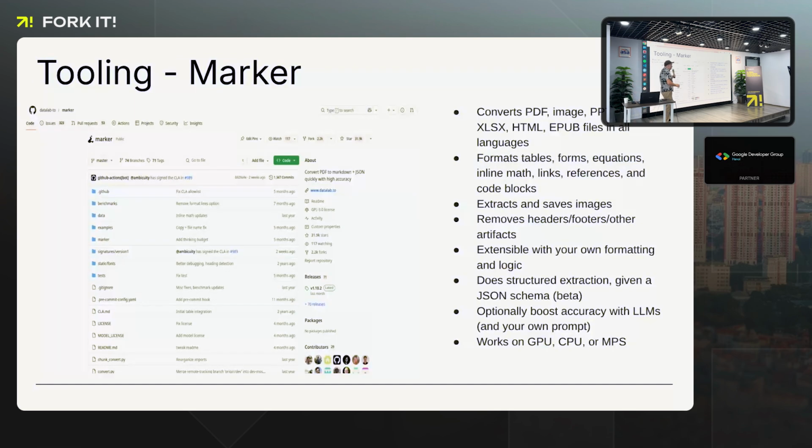First, the tooling. You have some open source solutions that give you the possibility to do all of that out of the box. I like to use one called Marker, and I just copy-pasted what it's providing from GitHub, so you see the kind of things that it's doing out of the box. It's converting PDF or whatever, PPTX, DocX. You don't have to care much about the format of your document. You just send it to them. It will format the table, extract the images, remove the footer and the header, give you back data either in JSON or whatever. So there is a lot of nice features that you get out of the box by using this open source solution called Marker.